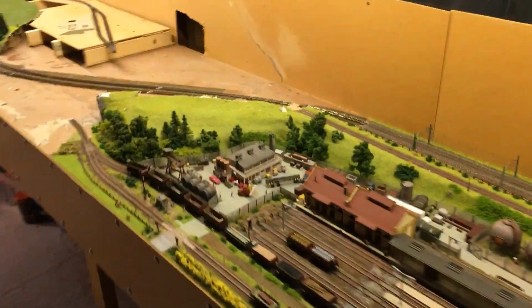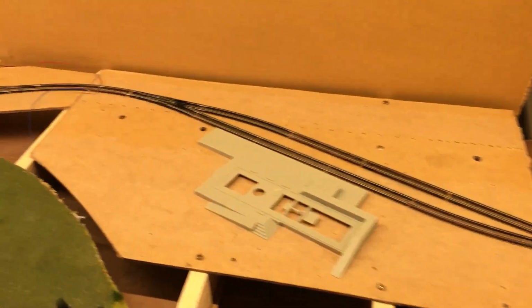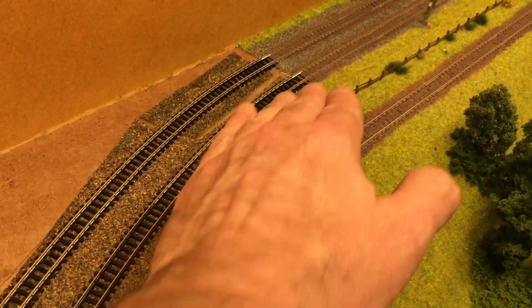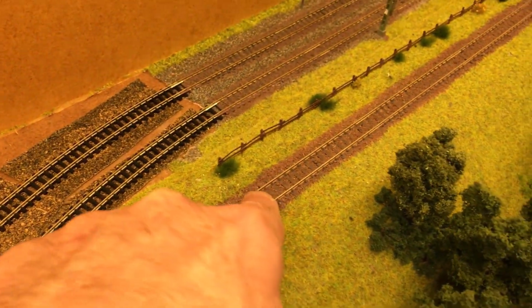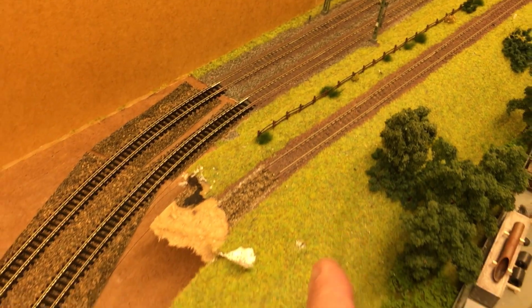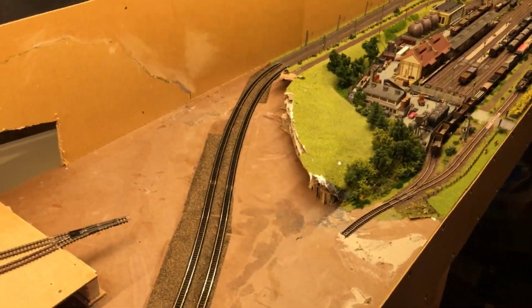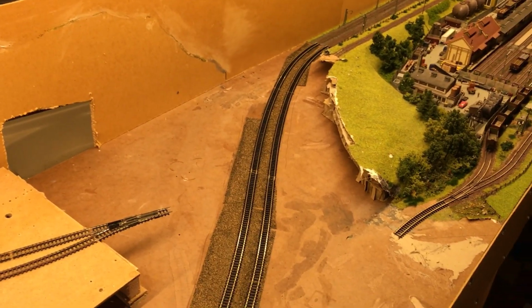So next job now, as I said, is to work out the geometry for the station. Also, I'm going to have to cut this little bit off here. It's not needed because that bit of track here is going to come out, so I can curve along here for the branch line. Anyway, keep watching. More updates to follow.